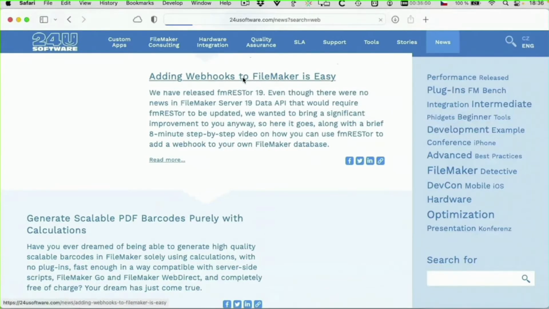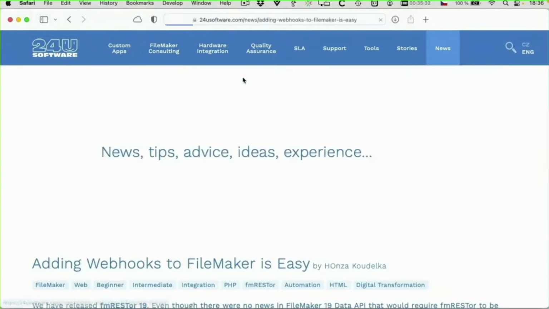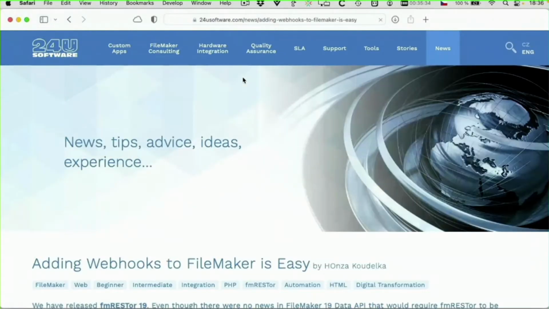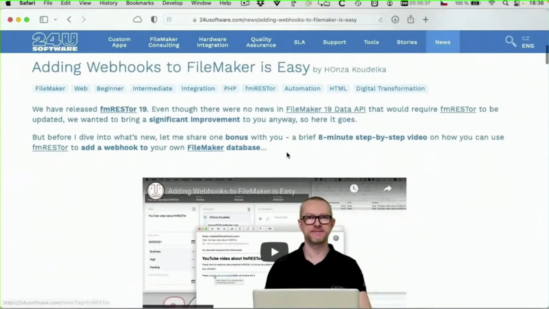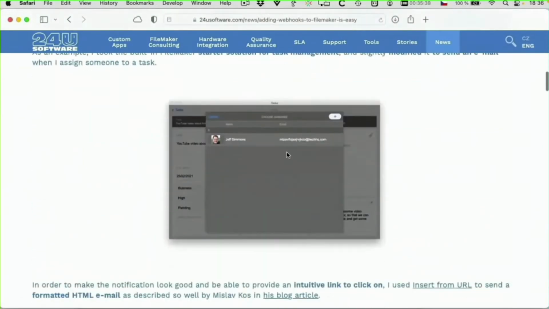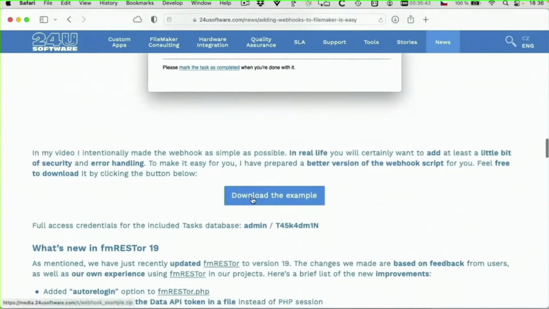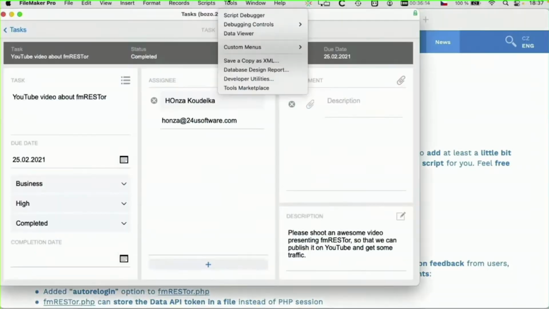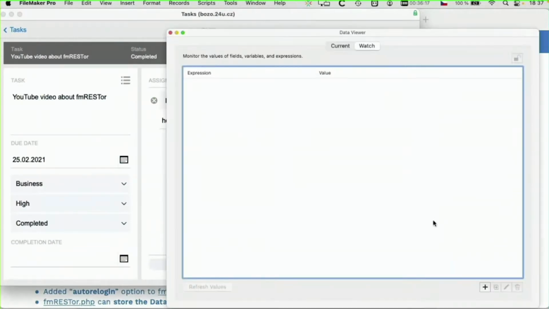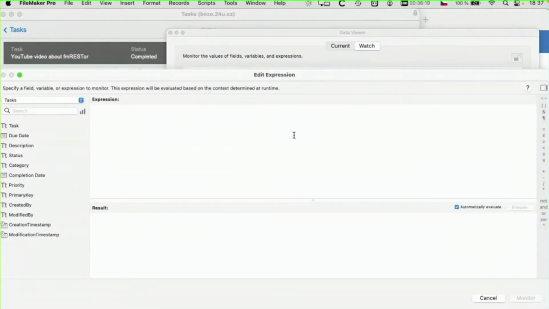In this article, there is a simple file which you can download. You can put it on your FileMaker server, and it's just a simple task manager created from the Claris supplied templates. It's the starter solution, but I have added a few functions into it, and one of them was simply the ability to click a link on the web to mark a task as complete.